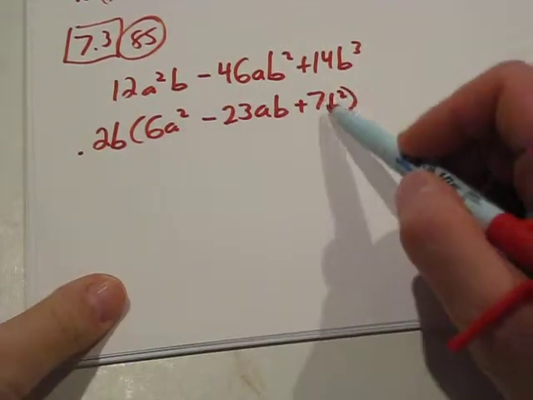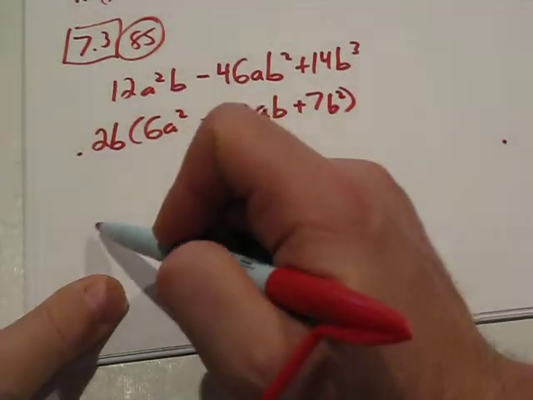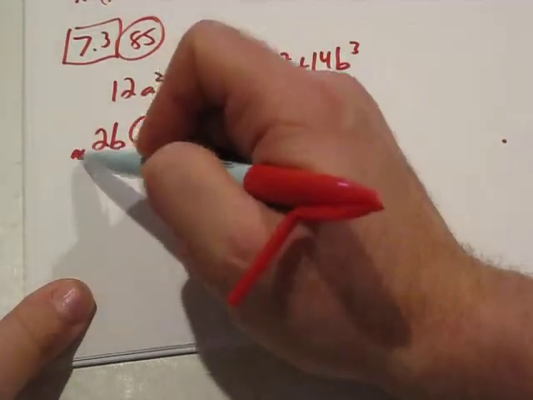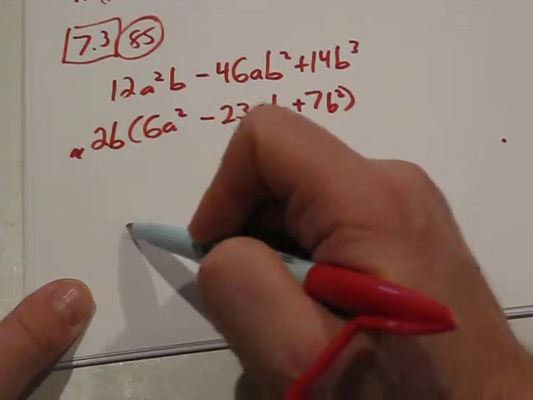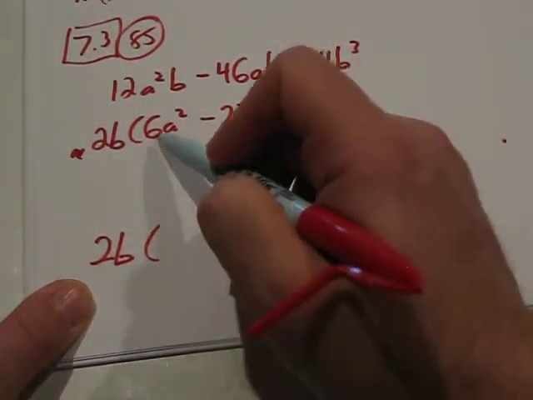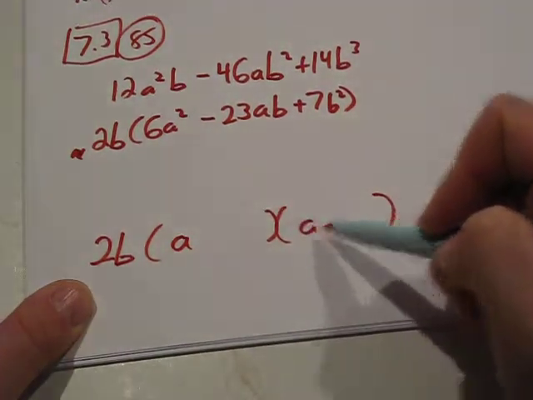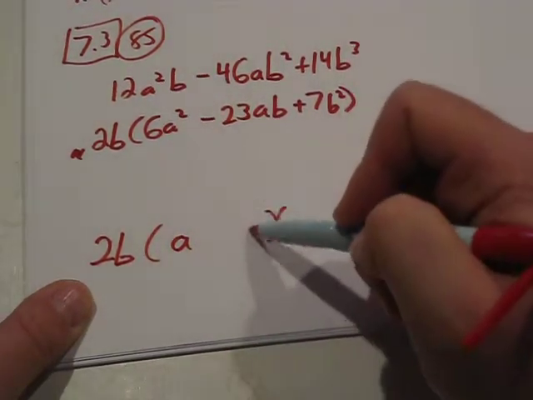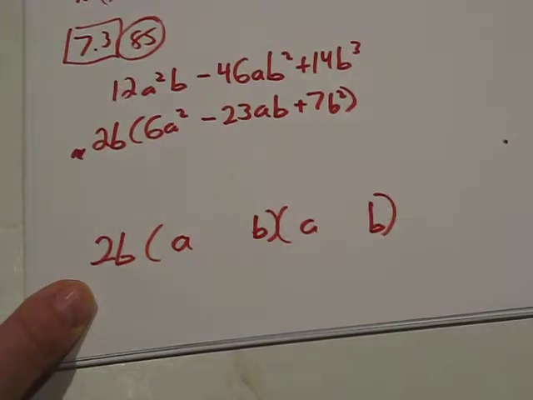Okay, now, we haven't really spent a ton of time talking about a situation when you have a squareds and b squareds inside the same problem. When you factor this, I'm going down to the answer here to show you that the a squared is going to give you an a and an a here. The b squared is going to give you a b and a b here.